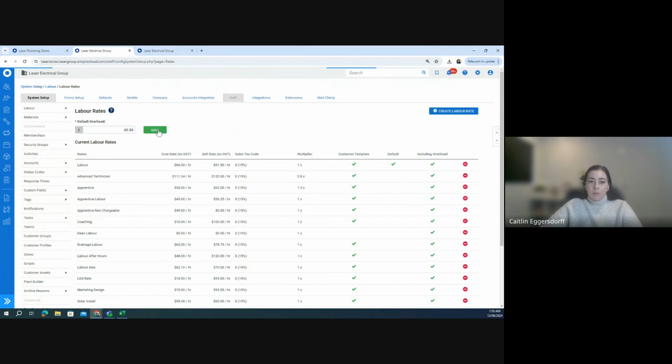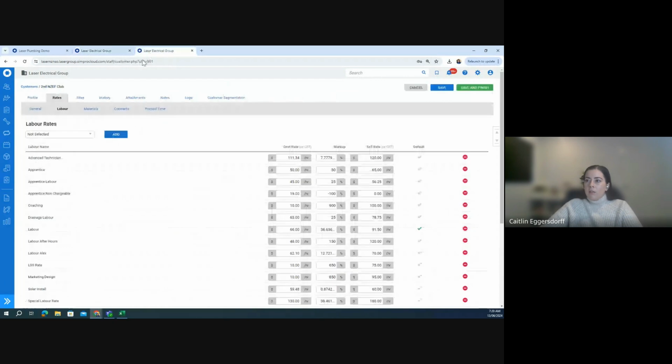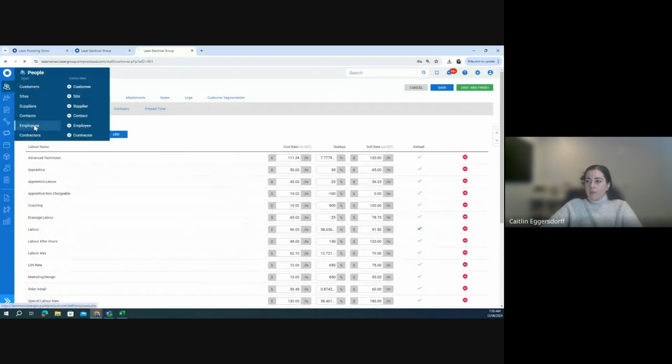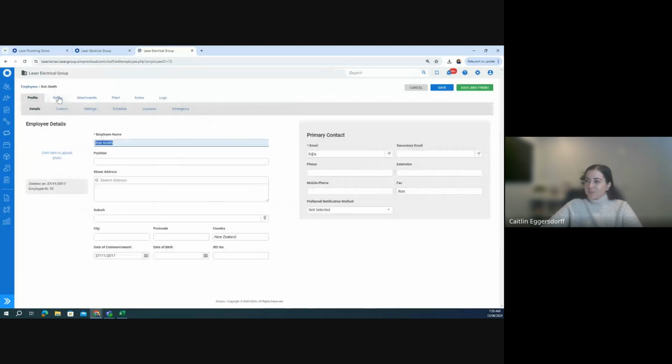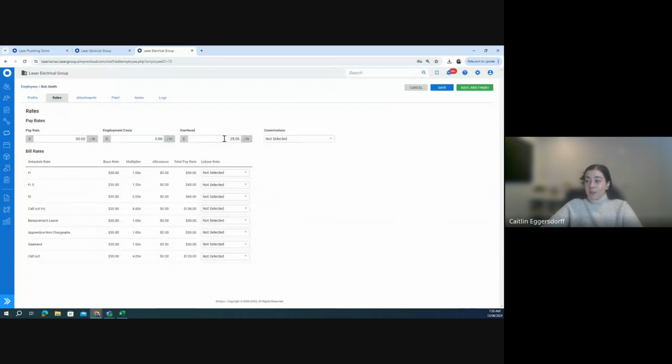The reason that this is important is because of the employee cards. I don't know if any of these people will have a rate, but we'll go and have a look anyway. Perfect, this is a great example. Bob Smith's overhead is $25 an hour, and if that's what the actual overhead is, that's okay.